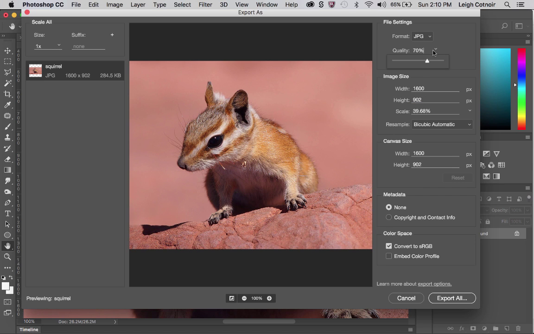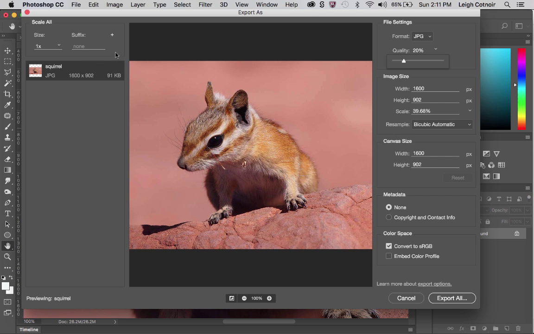The other thing I want to show you is in a JPEG, if I lower the quality pretty low, so you can see the difference in quality and the difference in file size. All right, and that went from being much higher down to 91 KB. If I look back up here, it was 284 kilobytes. If I go down to say 20 or so, it's 91.